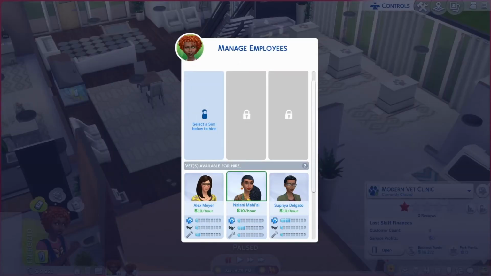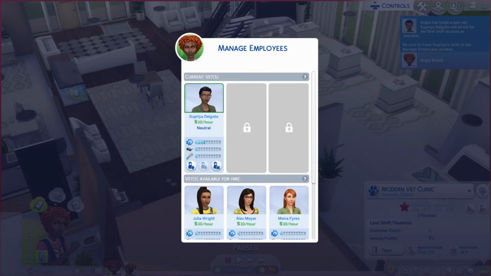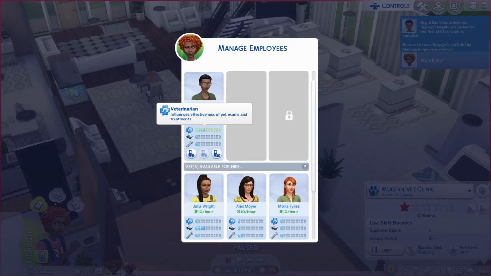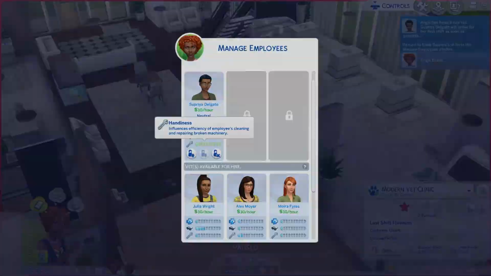We'll go ahead and do it, but normally I wouldn't even start out with hiring anybody. I would try and do it on my own initially because that's just money taken until you get a feel for what you're doing. But let's go ahead and we'll hire her. Now, basically what you can do is once you've hired them, you can look at it. Influences effectiveness of pet exams and treatments. Influences the employee's greetings and bedside manner. And this influences efficiency of employees cleaning and repairing broken machinery. Okay, and hire right now.